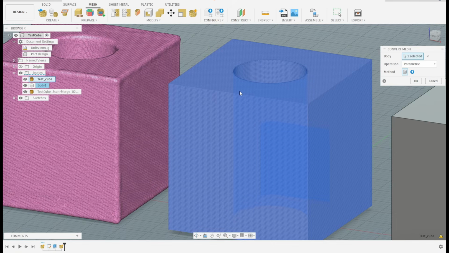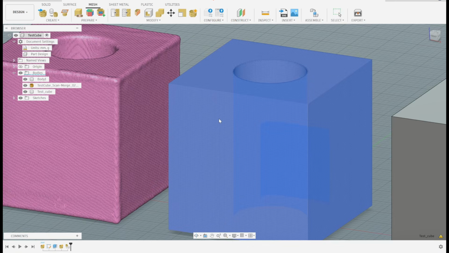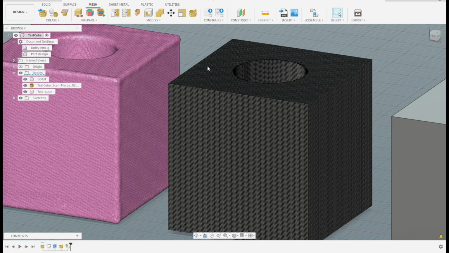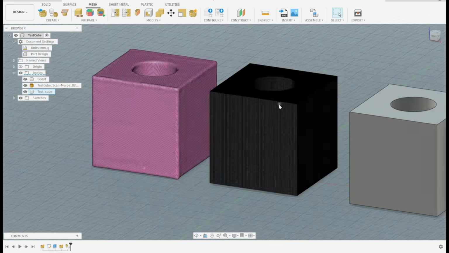Now it is processing. This is just what Fusion does. For me, it's always been slow. A lot of people say it's your computer, but it's not your computer. It's just the way that it handles everything. It doesn't handle large amounts of data like this. And it's still processing. And there it's finished processing.